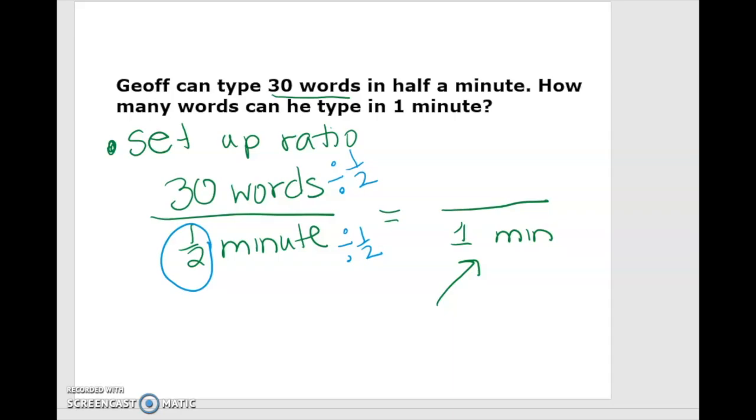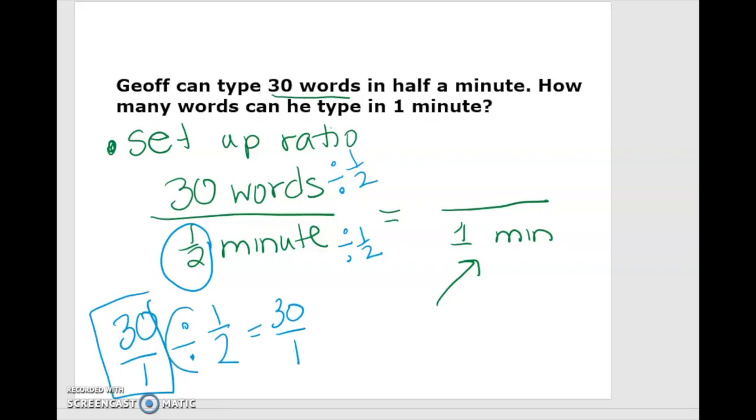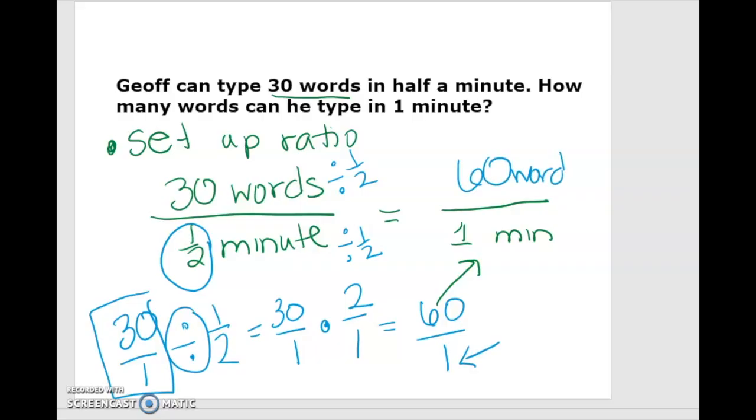Now, for some of us, we're like, oh gosh, it's a fraction. Ugh. So we got to pull back all of those things that we've been practicing. And so over here, we're thinking, okay, 30 over 1 divided by 1/2. All right, I'm going to keep 30 over 1. I'm going to change multiplication to division. I'm going to flip, and then I would multiply straight across. 30 times 2 is 60 over 1. So 60, here's my 1 right here. And then in the numerator would be my 60 words.